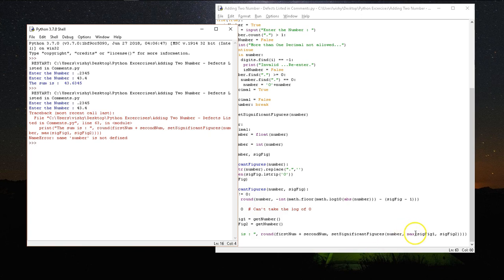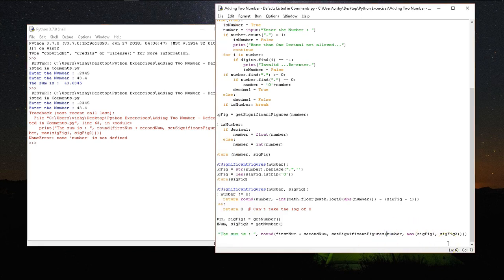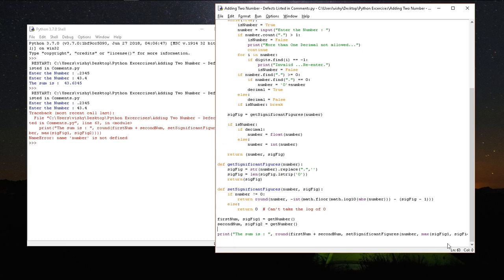Name number is not defined. Okay, this should be actually, so let's say result is equal to first num plus second num. Okay, so we can avoid writing this multiple times. Result. So this would be result.